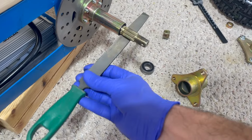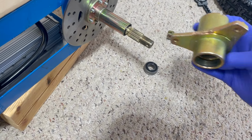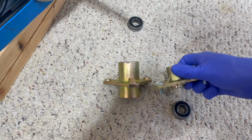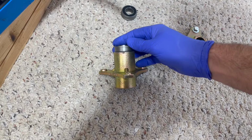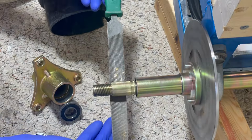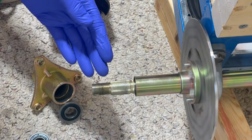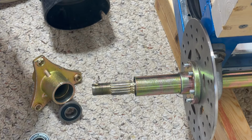I'm gonna just hold a little file to this and spin that wheel and see if that'll get it down. After that, I will have to modify this because that's too wide. So I'll need to cut it down to be shorter like this one and then press in a bearing. I'll do one on each side, one on the front, and one on the back, and that should work. All right, let go. That's definitely taking it over there.